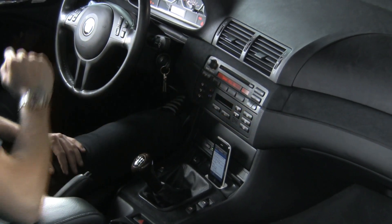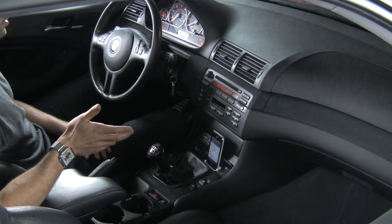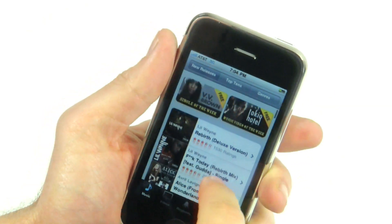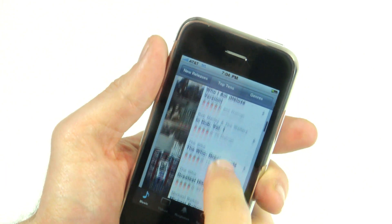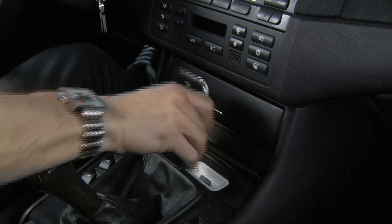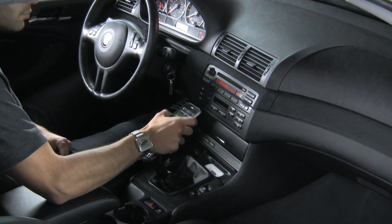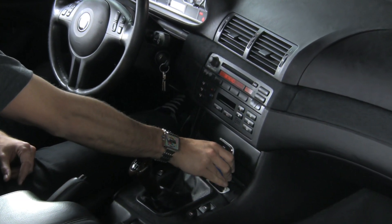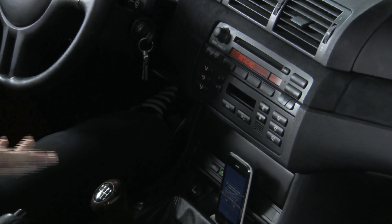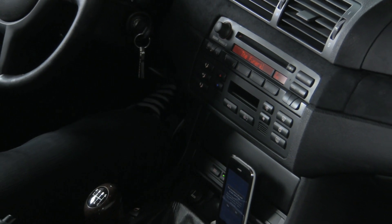That gives me a lot of control, but sometimes it doesn't make sense to browse through 500 albums sequentially — it's one of the reasons we bought an iPod in the first place; they're really fast to get around. So when it's convenient and safe, I'll just grab my iPhone to browse and select what I want. Once it's playing I just throw it back on the dock, and from there I can just track up and down quickly and easily.